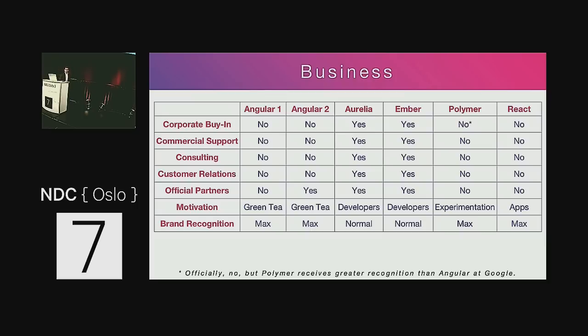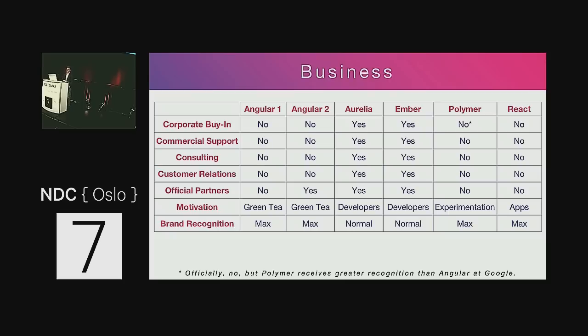And the reason is because there's not an official product going on. There's not an official customer relationship. As we go down, you'll see a few other things here. Polymer also, I asked them point blank, is Polymer a Google product? Am I a customer if I'm a developer that uses this product? And they said no and no. Same thing with React. It's not a product of Facebook. Facebook is not committed to React as a product.